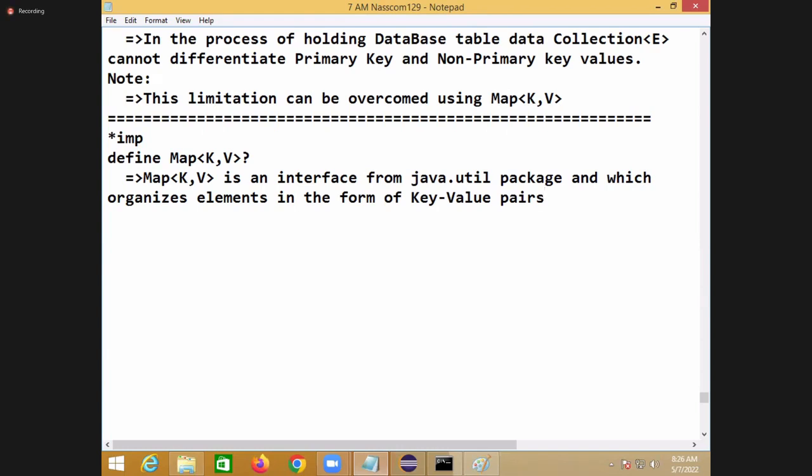Key value pairs. Here K stands for key. According to the database, it is the primary key. V stands for value. According to the database, these are the non-primary key values.